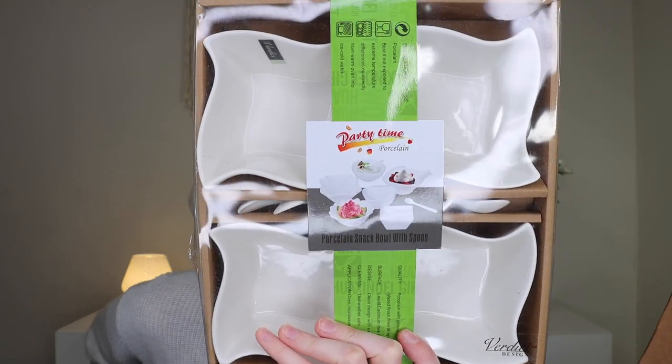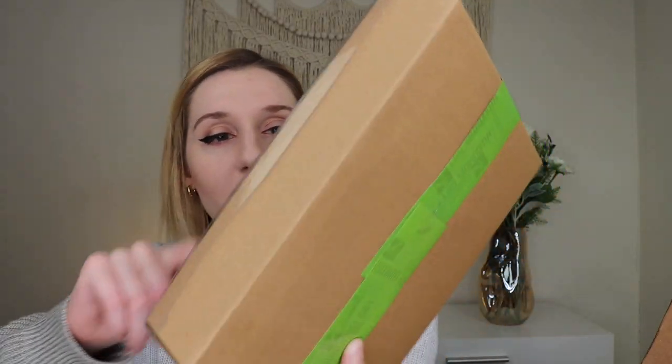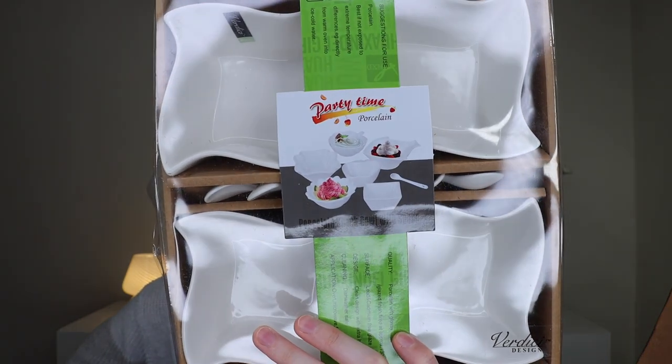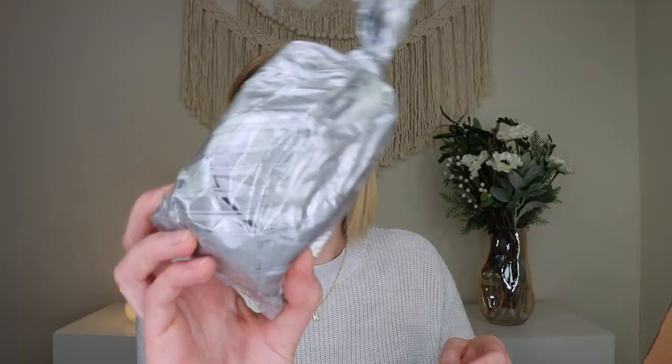Next is actually wrapped like a present — it's a dip bowl quad set! There are four dip bowls and little spoons for the dips as well, used for dips or desserts. These super cute waved bowls and spoons bring flair to your table. From a local Canadian distributor, they retail for $19. They're porcelain with a glossy glazed finish and are dishwasher safe. I love that it comes with little serving spoons — you got the dip, now you have bowls to serve it in.